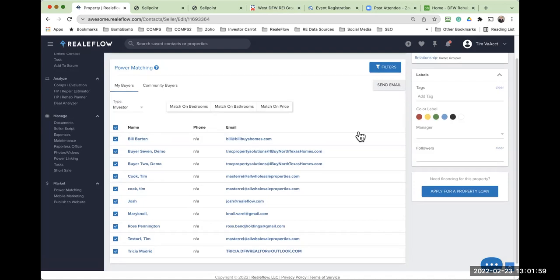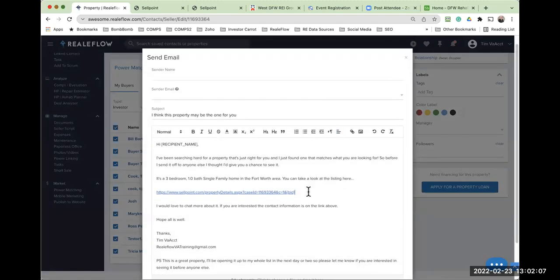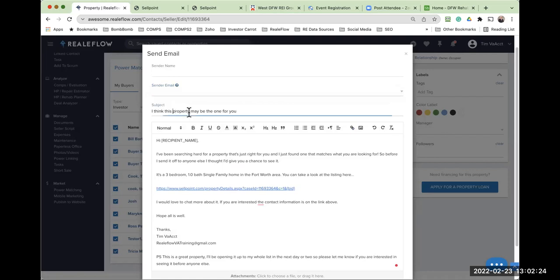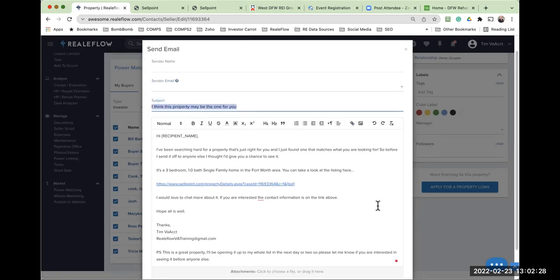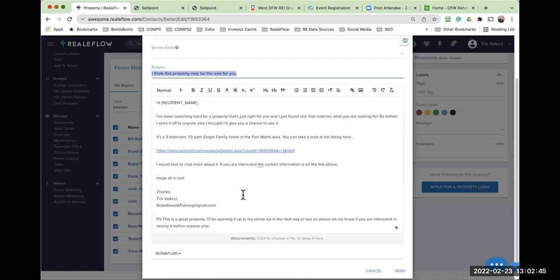So now that we've got these dozen or so names identified, then you come up here and hit send mail. Again, keep the link, don't touch the link, but you can change this content to anything you want. Put your name in there, the email you're sending from. Remember, I didn't have a verified email address in the setup, so it's not there. Change that to make an attention-getting subject line. This is probably the biggest thing that I can say to you: work on that subject line. Make it something that's going to cause them to insist on opening the email up. Subject lines are very, very important. This is an autofill, so just leave that part alone. That's going to autofill their name in the system, but the rest of this you can go change, okay?